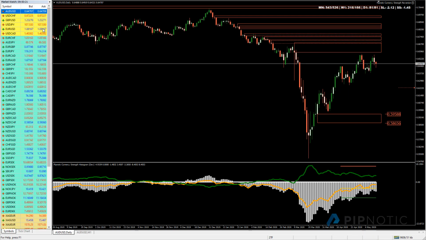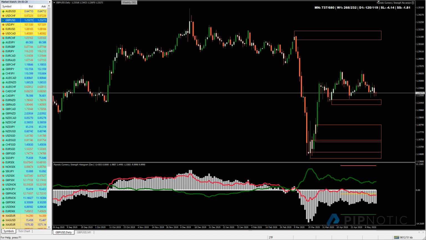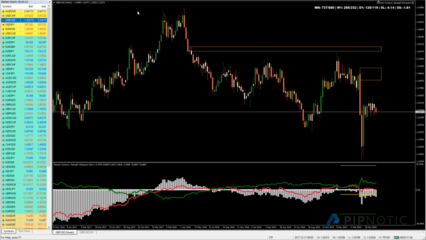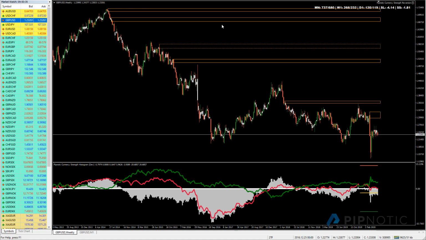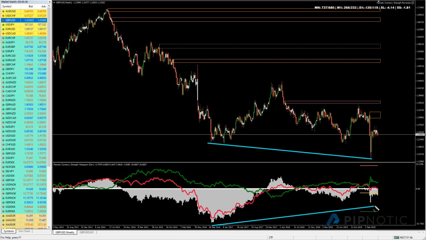Okay, so let's have a look at the British pound American dollar. Let's have a look at the major flows for this currency. They look kind of similar, don't they? How we've had some serious pushes lower. We can see a similar thing being told. Prices are pushing lower, but the strength of the American dollar is weakening relative to the British pound. Okay, and so you can see this pretty clearly.